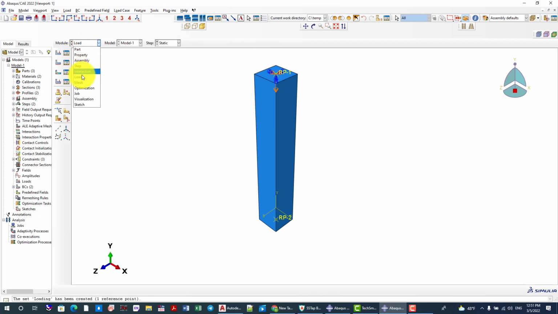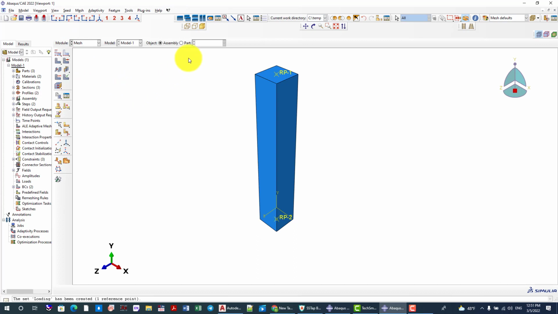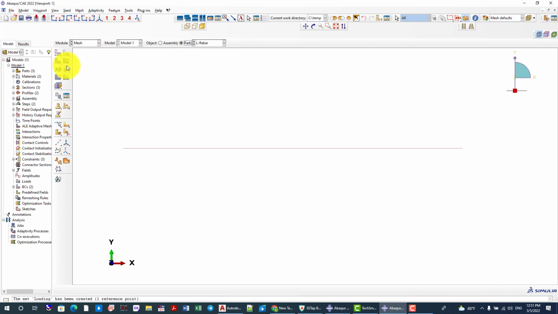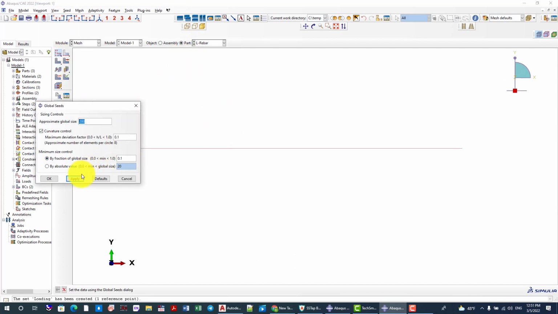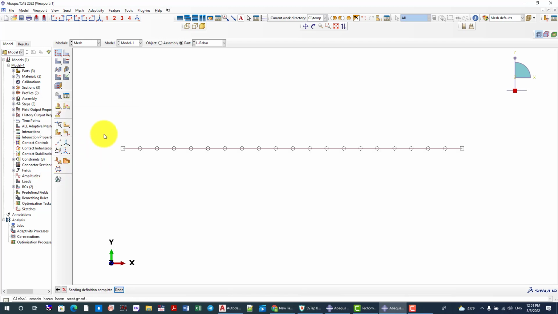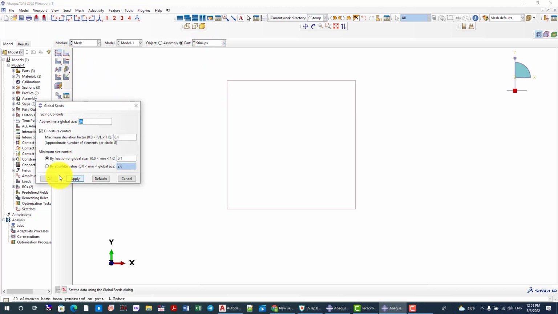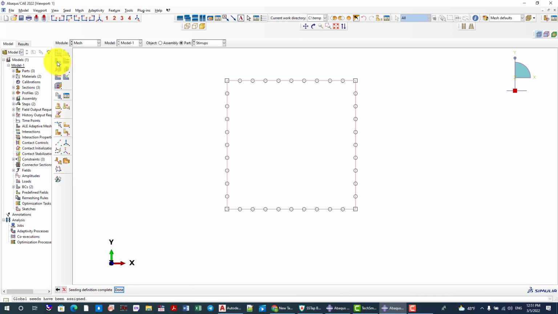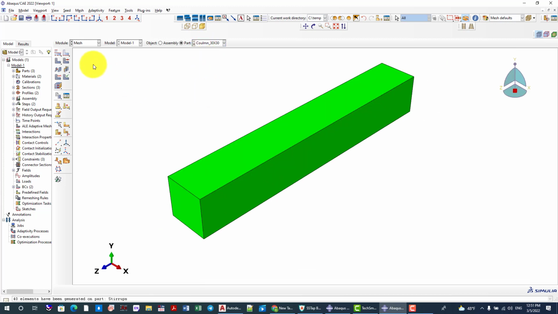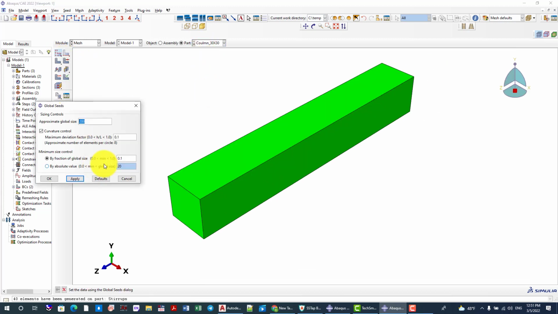Now the loading is finished, so the last thing is meshing. We go to part, and here is meshing, giving 100, and stirrups, and let's give 25, and concrete, and the concrete is going to 100.